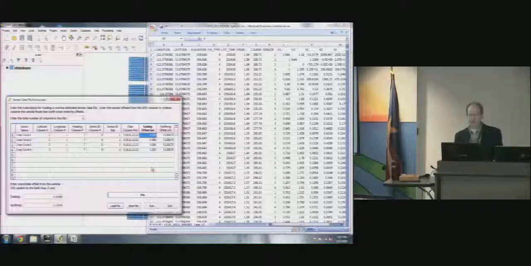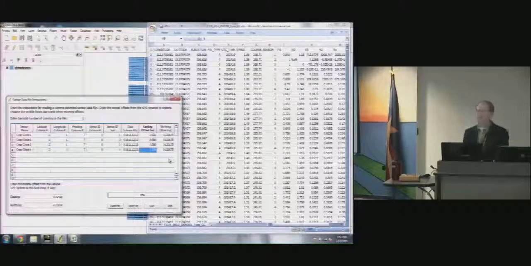The second one is only half meter to the west. The third one is positive, so it's a half meter east. And the fourth one is a meter and a half east. And for the northing in this year, all of the sensors were in the same line, and they were a tenth of a meter or so to the north of the receiver.